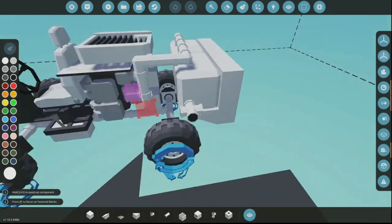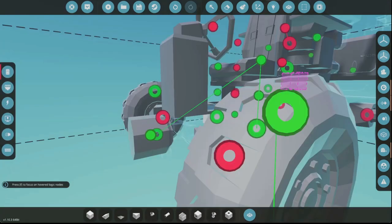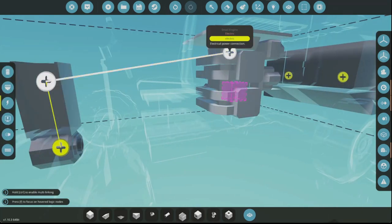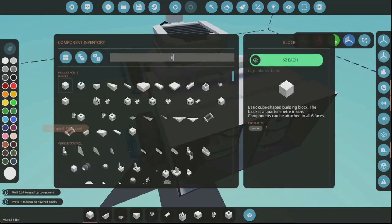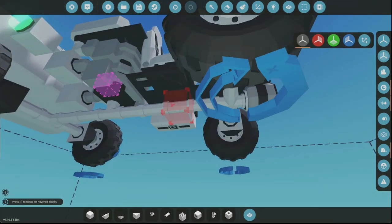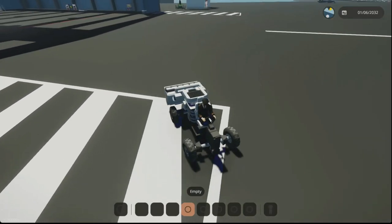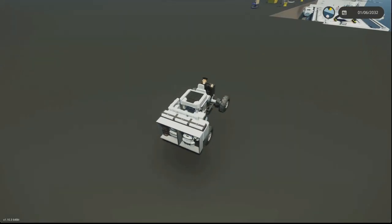Everything wasn't hooked up correctly. Let's go back and get a cross piece, then a generator going to a battery that powers the engine. Add seats in the back, delete the texture element we don't need, and save. That's done — we've got a mini car that works. I'm not going to hook up the throttle because we don't really need it. It's as fast as you're going to need to go, honestly.